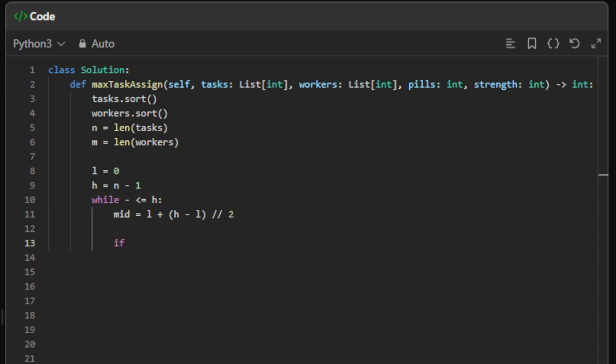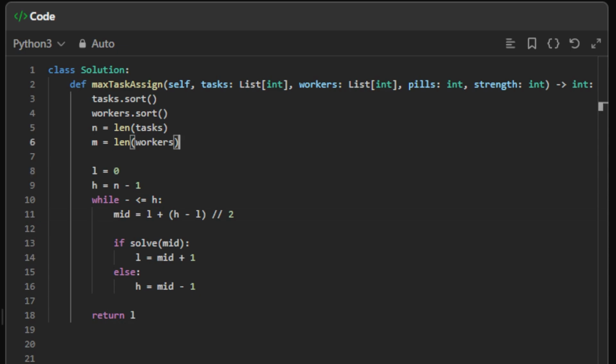And if our formula that we will call solve, which will take an argument mid, meaning if we can solve mid amount of tasks, well, in this case low equals mid plus 1, else high equals mid minus 1.